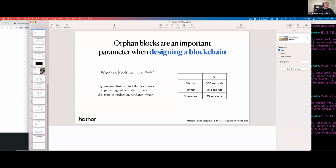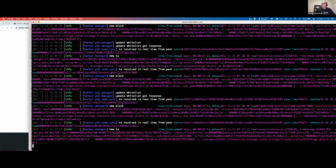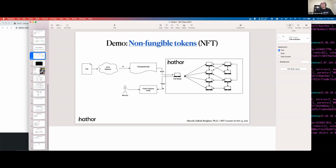So what happens here? Here we have these full nodes. It's a real-time full node, so new transactions are coming all the time and new blocks. So what I'm going to do after, we don't want to see it like this, right? It's bad for users. So what we're going to do is that the full node is also connected to a public explorer, which is a web view, which gives us a page where we can go and see what's happening from the perspective of these full nodes into the blockchain.